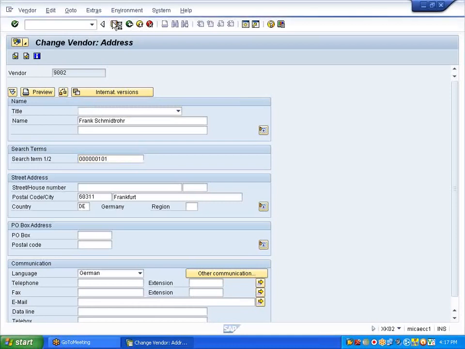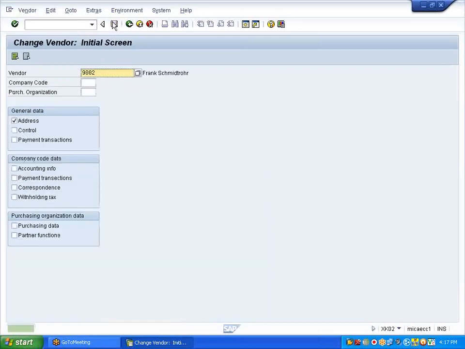When I click on save, what will happen? The system saves it. It won't say anything. It will automatically save. See what the system is saying: changes have been made. Now once I implement the user exit, when I click on the save button, if the vendor belongs to Germany, I want a pop-up message saying that this customer belongs to the German country. Assume that is my additional functionality.